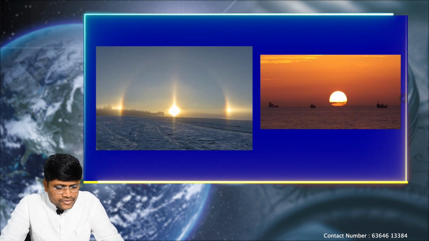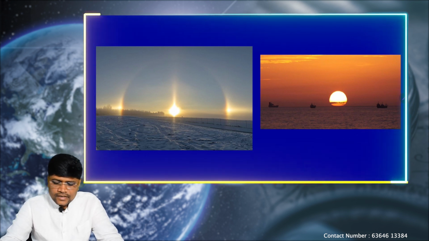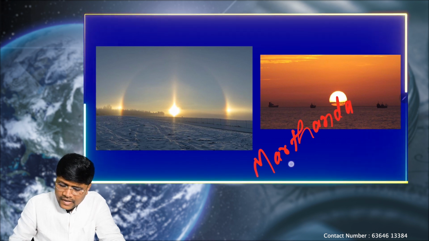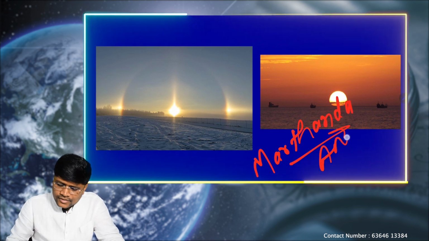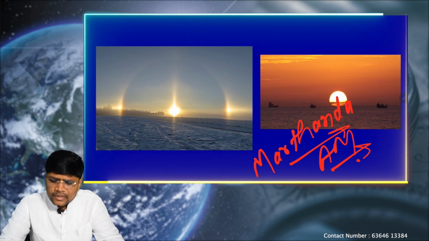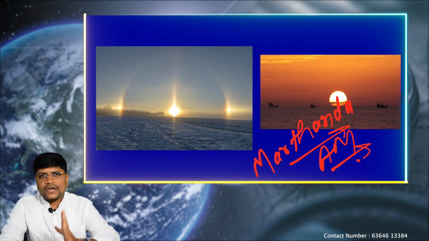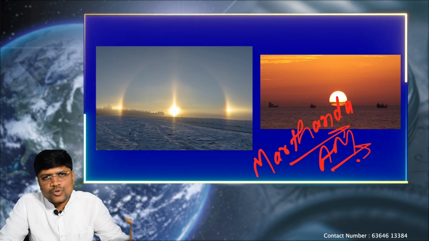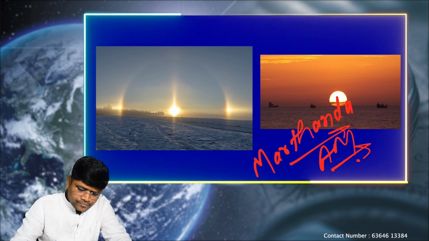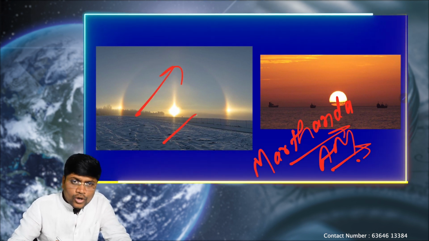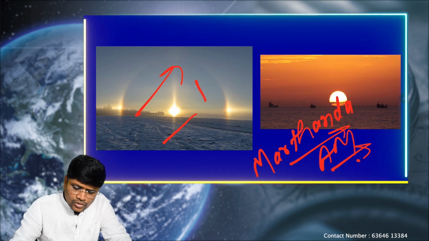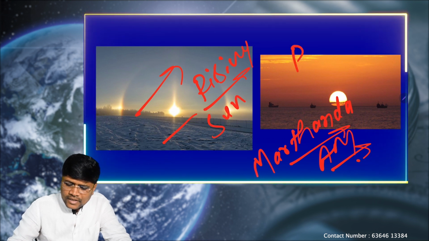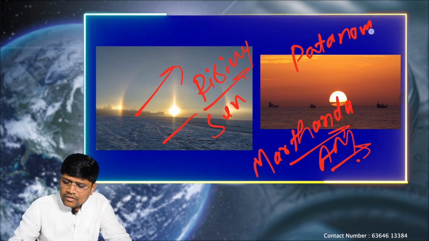Let's see the explanation. So in Sanskrit, the sun is called Martanda. Okay, Martanda. So AM refers to anti-meridian. That means once the sun crosses vertically over any longitude, we measure the time as PM. So before that it will be AM. So AM refers to Arohanam Martandasya. Arohanam refers to the rising sun, and the word Patanam refers to falling or setting.